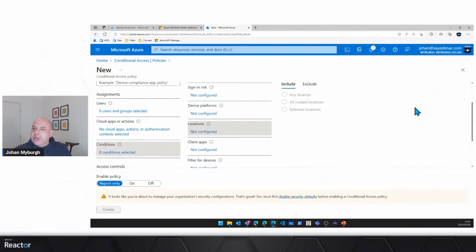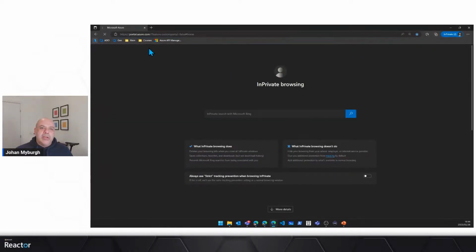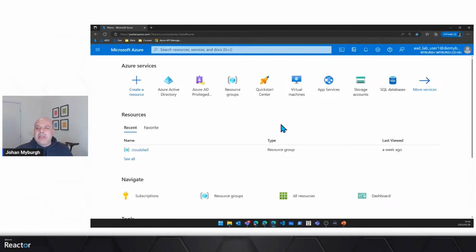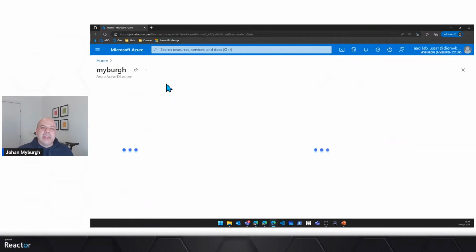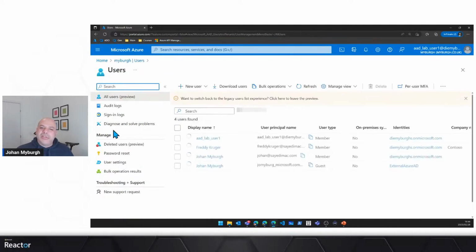just-in-time administration. And if I sign into a new in-private window here, I'm going to sign in with this Azure AD lab user that I created earlier on, right? There you can see there's my Active Directory environment. There's my users.